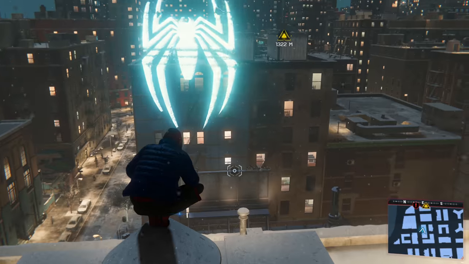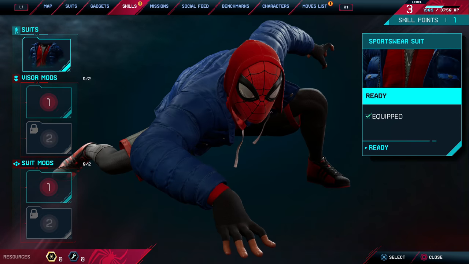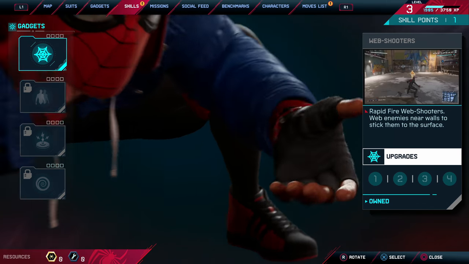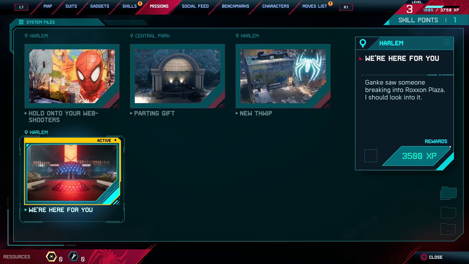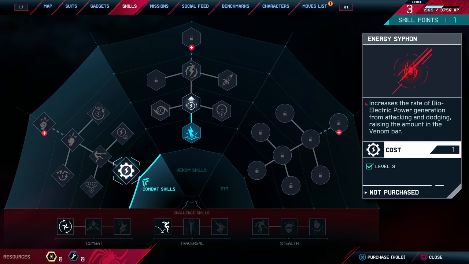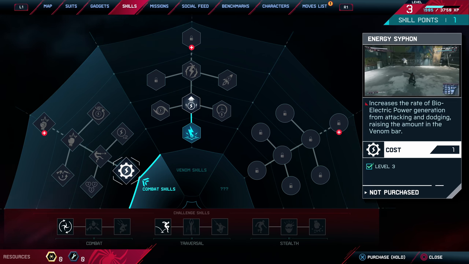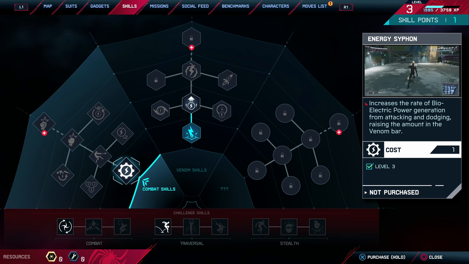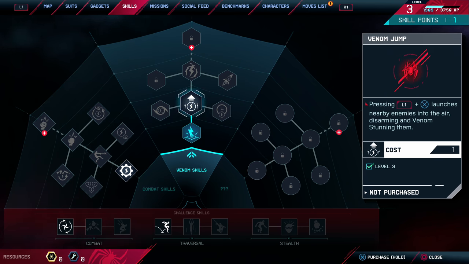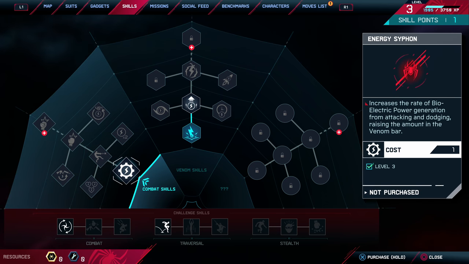Our good friend told us that we have a bit of an issue somewhere and we need to investigate. So, looks like we are heading towards the Roxxon Plaza, which will be good. We do need to upgrade one of our skills. We can go into combat skills here. Increases the rate of bioelectric power generation from attacking and dodging, raising the amount of the venom bar. I like that. Or we can go second level of venom skills, where we can launch enemies into the air. Let's earn it faster.